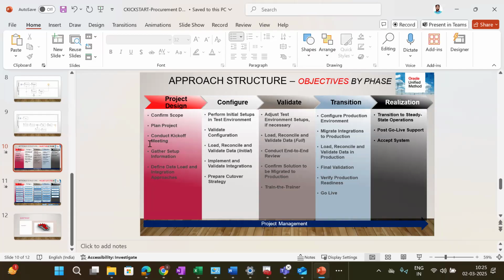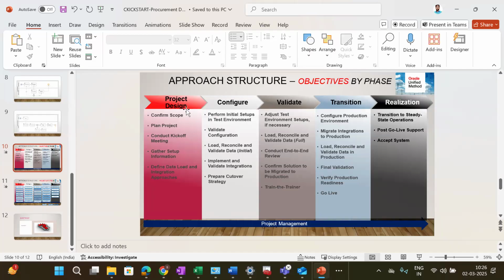Once we receive the entire information, then you configure things. Configuration is at the back end, where you have certain setups, and only then does the process flow run. For these configurations, you have multiple tasks to be completed.